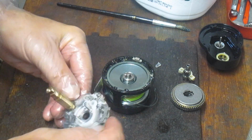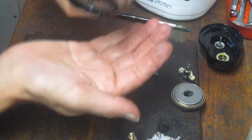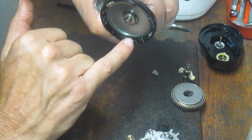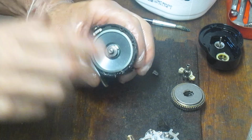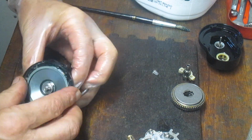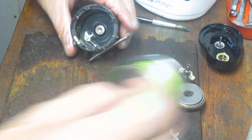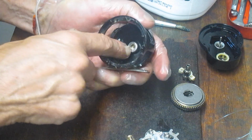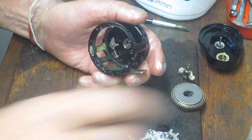So we're okay with the bridge, and this is how you get to that spool. And you can see there's sand in there. Well, maybe you can't see, but yeah, you can. There's sand in here, and that's what was causing this to act the way it was. We should be able to pull the spool out now, unless we have too much braid on it. And we can clean up this spool, and this is why I wanted to get to it. There's 2 bearings on the spool. You want to get in there and you want to clean those.